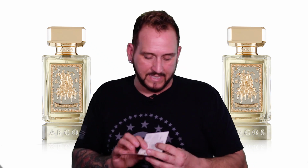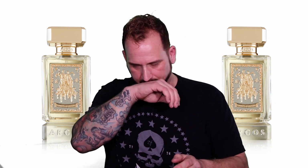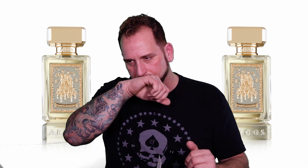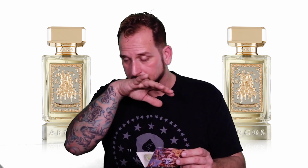All right, and last but not least, the Triumph of Bacchus. This has dried down very nicely. I like this a lot, and actually in the dry down it does have more of the red tobacco vibe, but it's still doing its own thing. So much so that if I was describing it, I'd say, you know how you get this or that from red tobacco? That'd be about it. It wouldn't be like, this was straight up inspired by red tobacco and they just did a little tweaking. It doesn't smell that way to me. And I like it a lot.